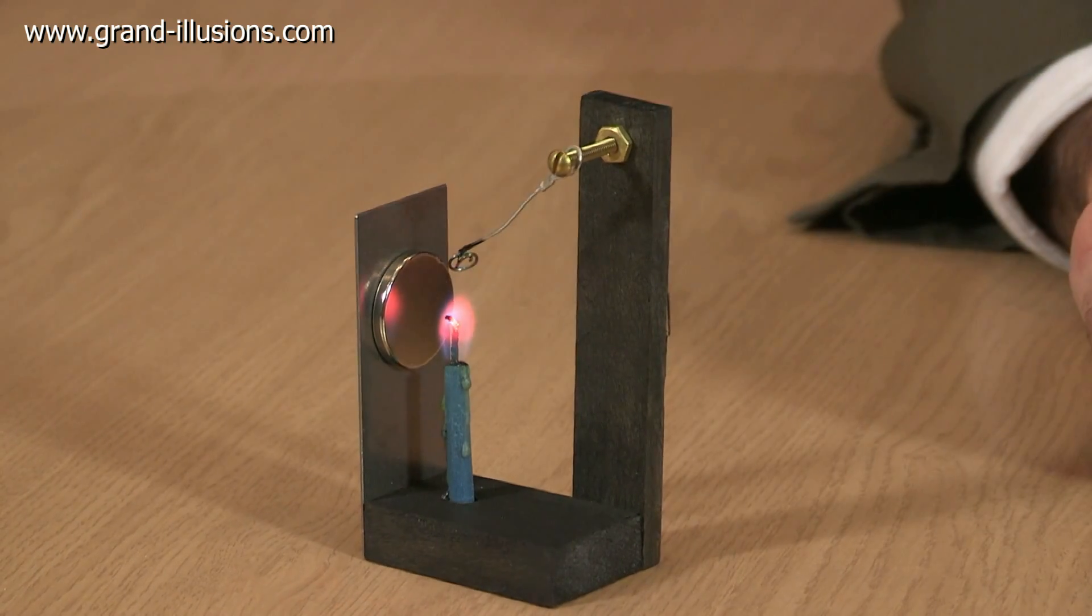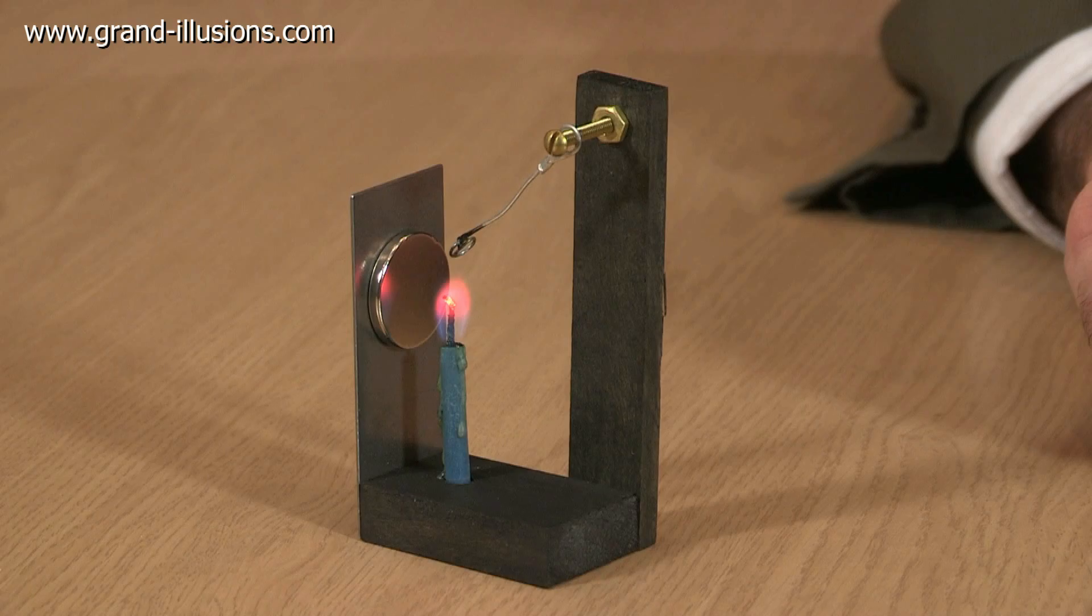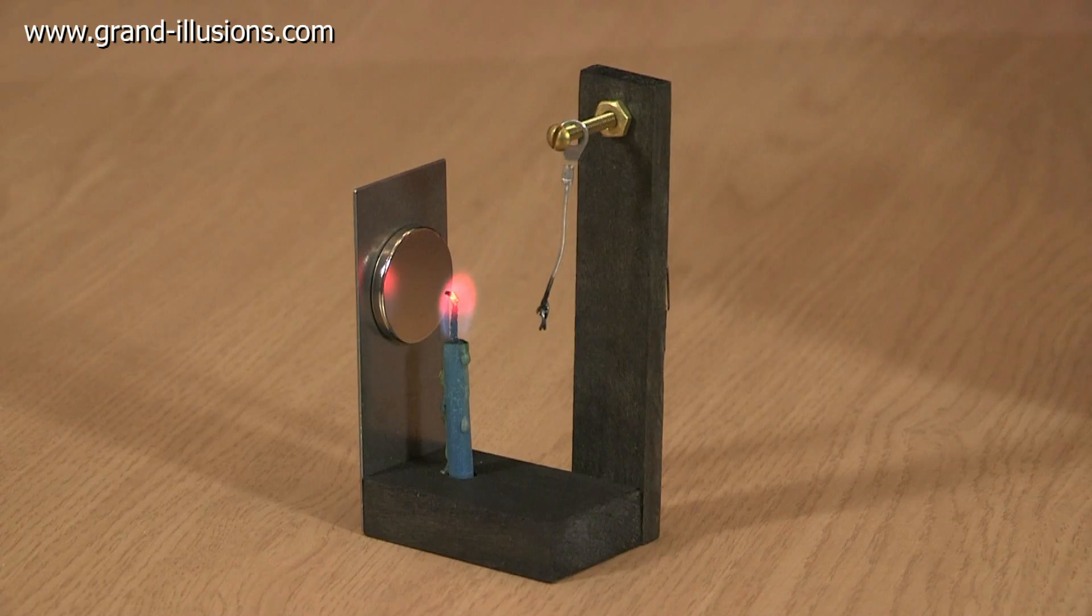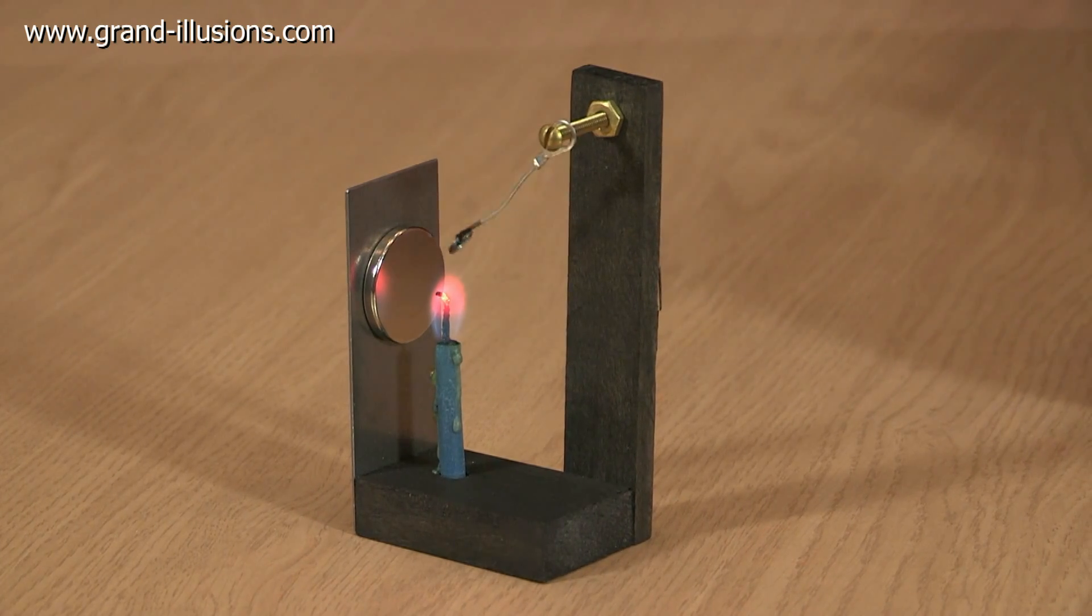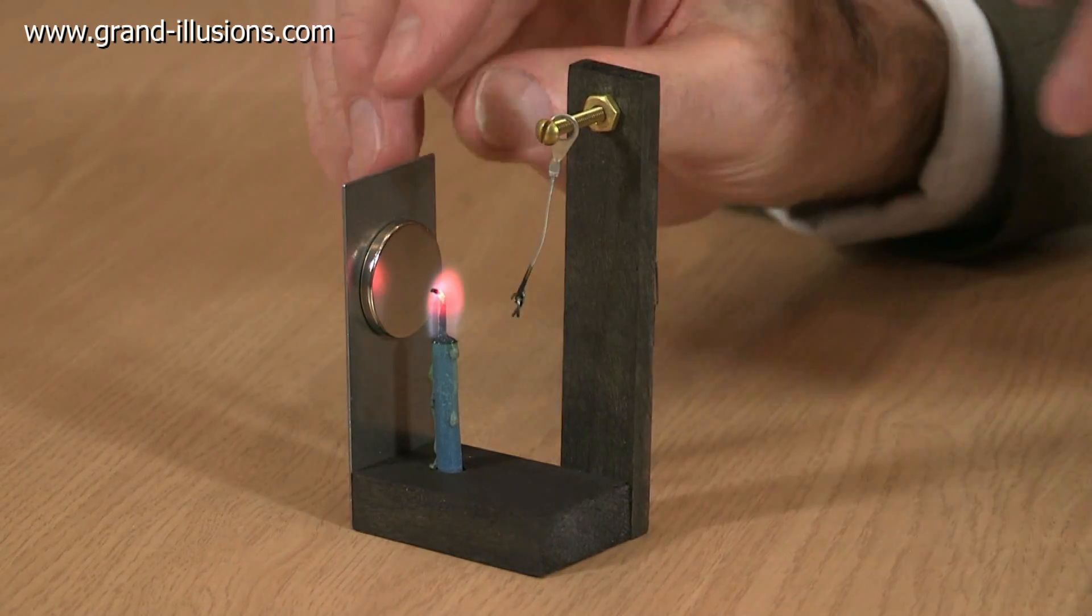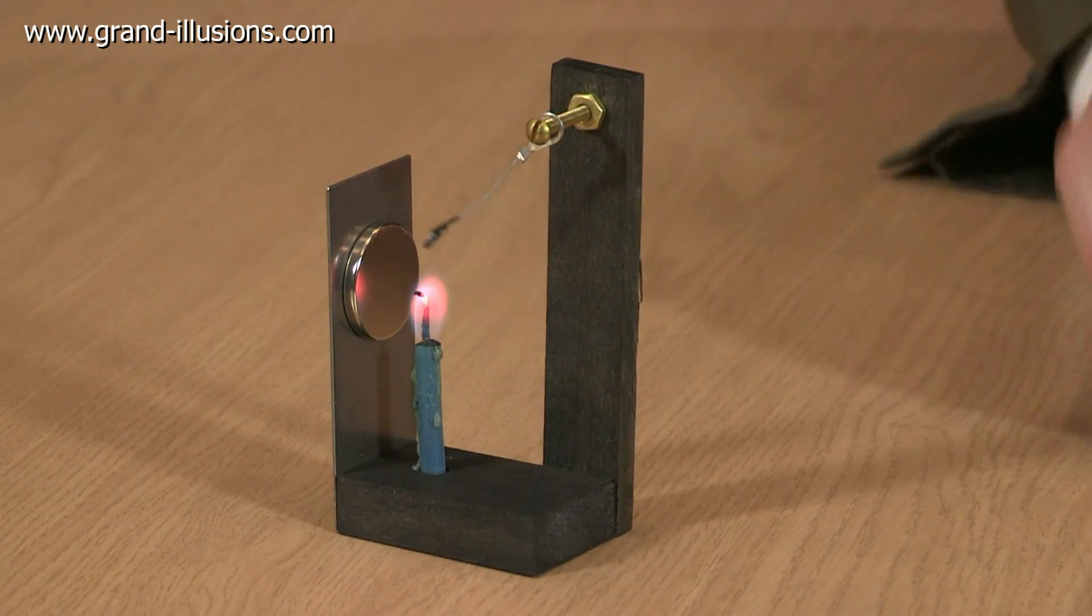When it falls back down under gravity it'll cool down and then the magnetic field will instantly try to grab it and pull it forward again and you get all sorts of different periods of oscillation depending on how you adjust the pieces. This will adjust, this will adjust and so on.